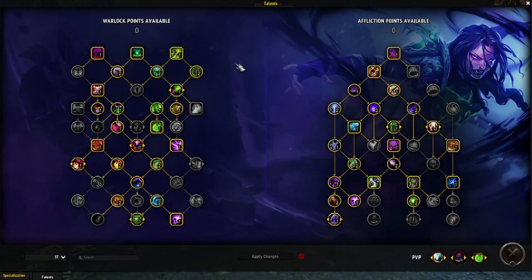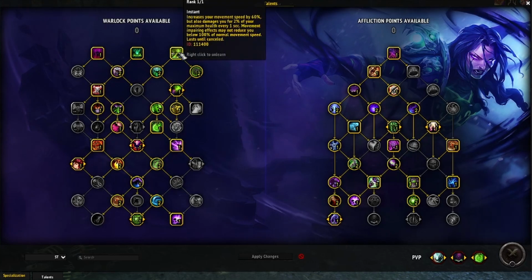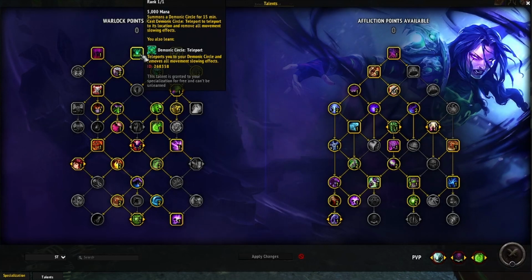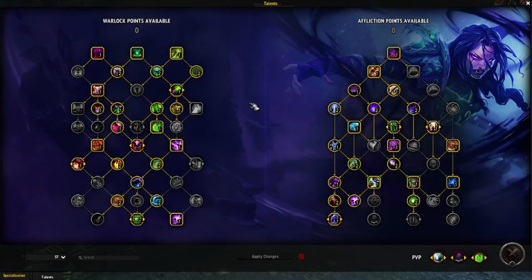Now, Warlocks have one issue, and that's mobility. Your main mobility option is Burning Rush, which is a long movement. However, it's not always powerful because it's not an instant move. The other option is Demonic Circle, where you can put down a circle and then teleport to it, but you need to be aware of where you put your circle beforehand. Warlocks are very tanky and have innately a lot of damage reductions and ways to stay alive.